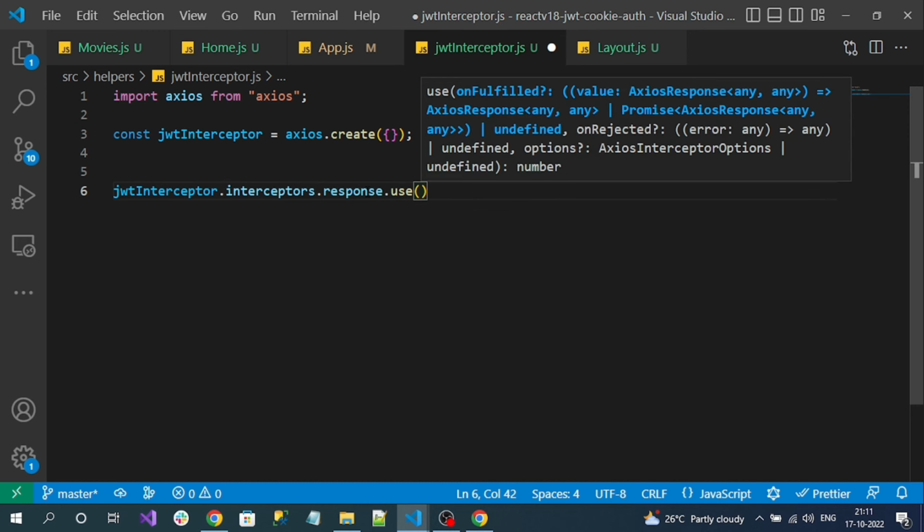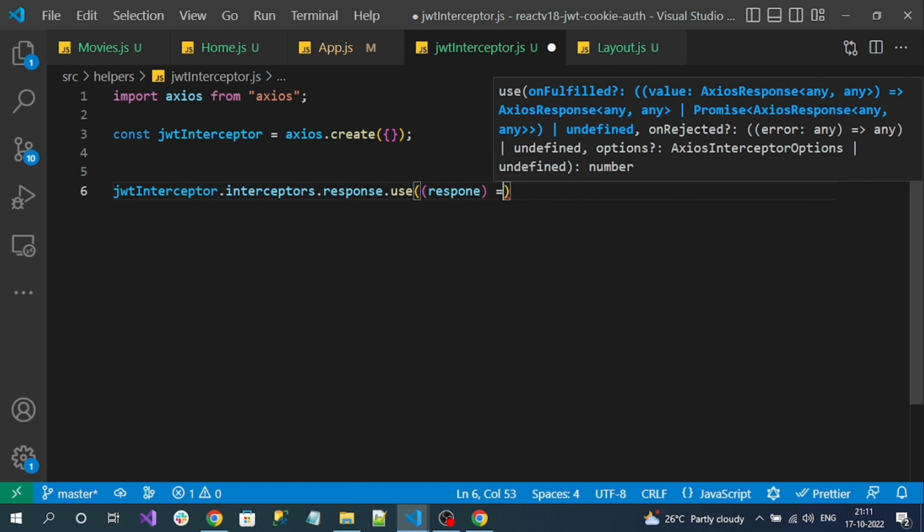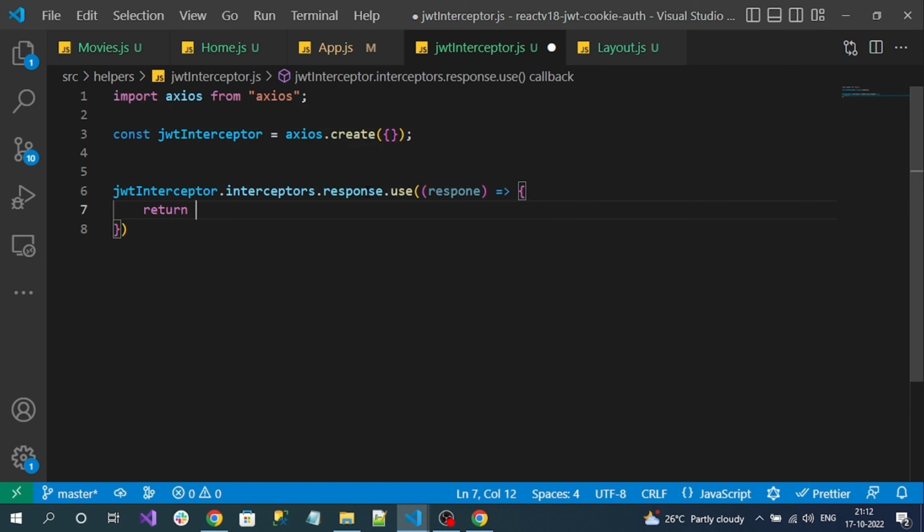Here the first method represents the success method. If the API call is a success, this method gets executed. In this method, we are simply returning the response, which means we are not implementing any custom logic and not interrupting the flow.